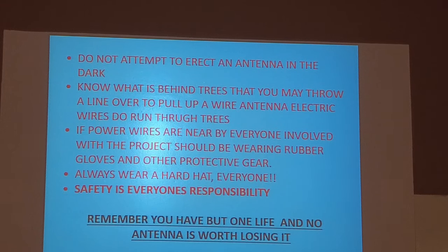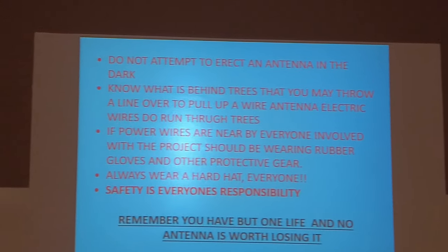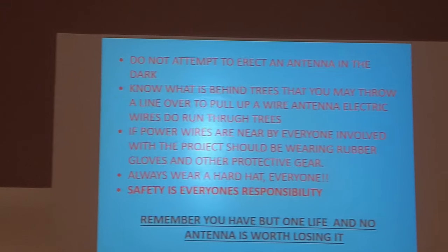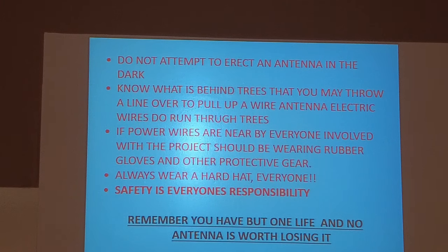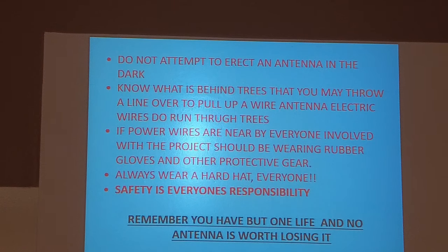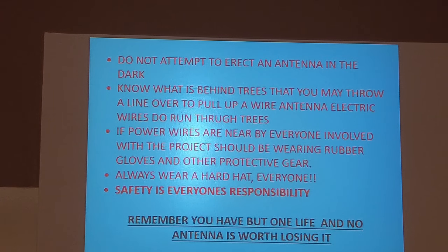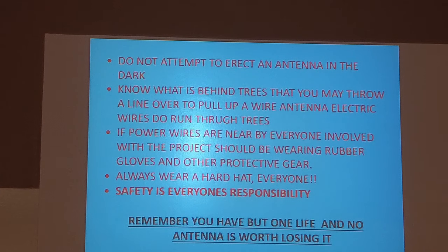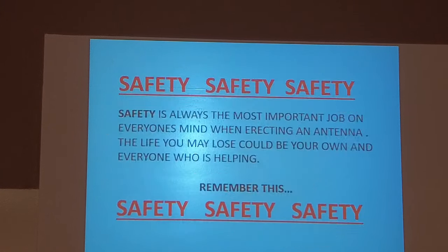Don't try to erect an antenna in the dark. I know that a lot of people that have HOAs and stuff like that have done that, but don't try it. Know what's behind the trees that you're throwing a string over. If power wires are near, everyone involved with the project should be wearing rubber gloves and other protective gear, always wear a hard hat, and safety is everybody's responsibility, okay? Remember, you have but one life, and no antenna is worth losing it.